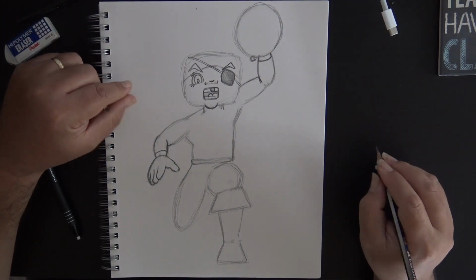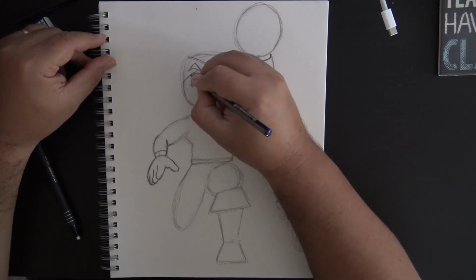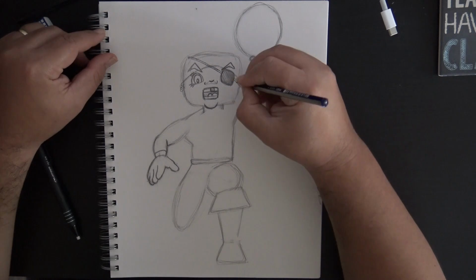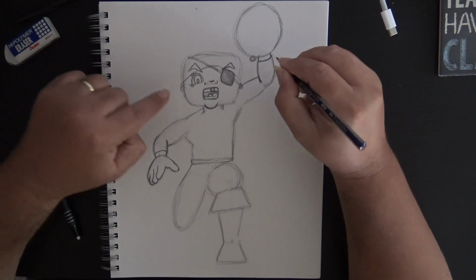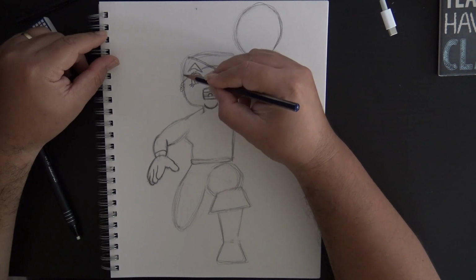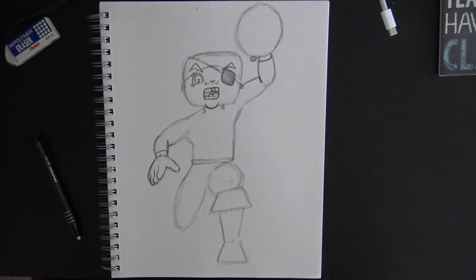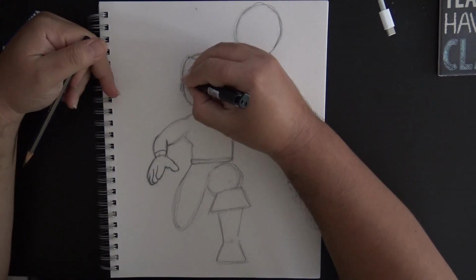Okay, right below the bandana should be the base of his ears. So what we're going to do is put a couple of semi-ovals for earrings. Same thing on this side, only we're going to do one on the right side. We'll have two on the left side. The bandana comes up and over the head, comes back down. Erase any lines that we don't need.